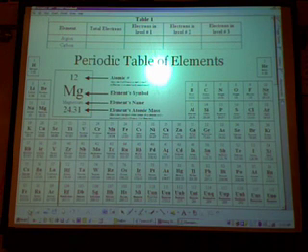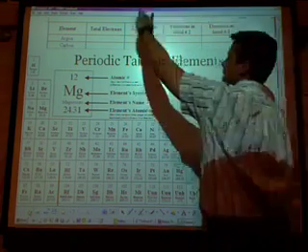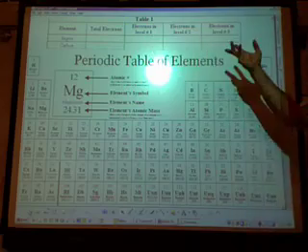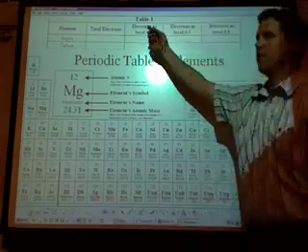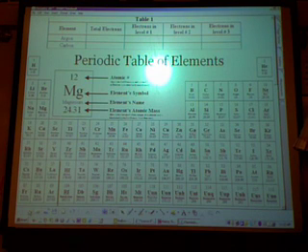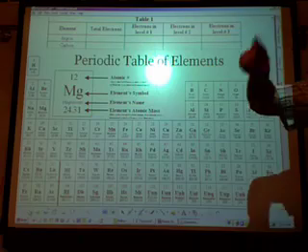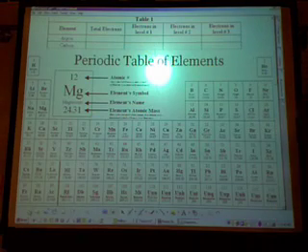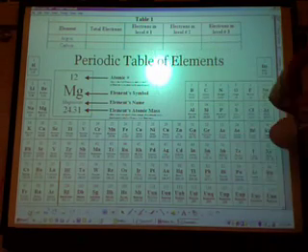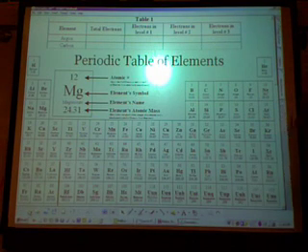But people freak out. They look at that and they have no clue what to do with this table. Okay? When I say level 1, level 2, level 3, what's a synonym for level 1, level 2, level 3? Shell, or, well, not valence shell necessarily. Energy level, or orbit. Yeah. So I could refer to these as the orbits. If it is the outermost shell that has electrons, it's then called the valence shell.